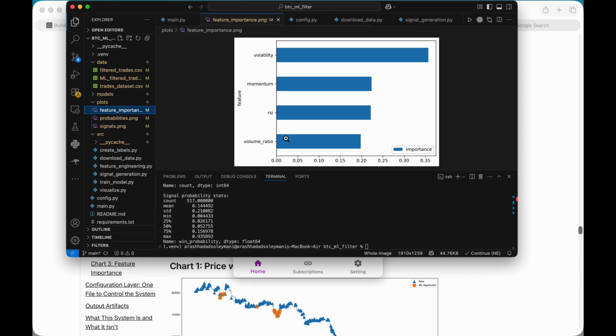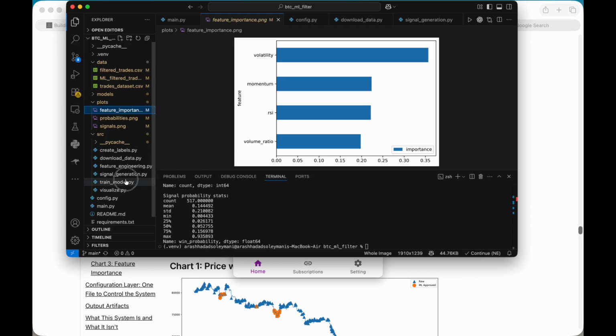And here with feature importance, we can see that the volatility column from our dataset, which we generated with feature engineering, gives us the highest score, which means this column helps us predict profitability more than other features. After that is the momentum column, then RSI, and after that volume ratio.